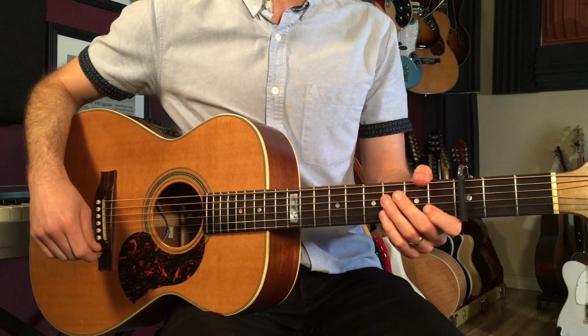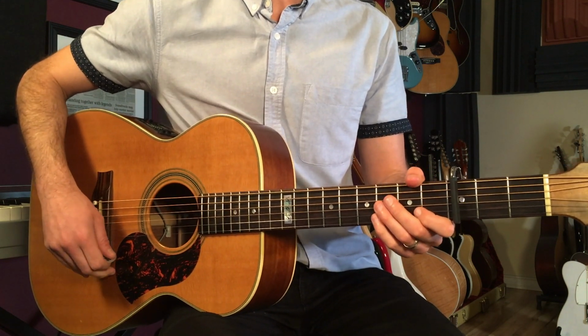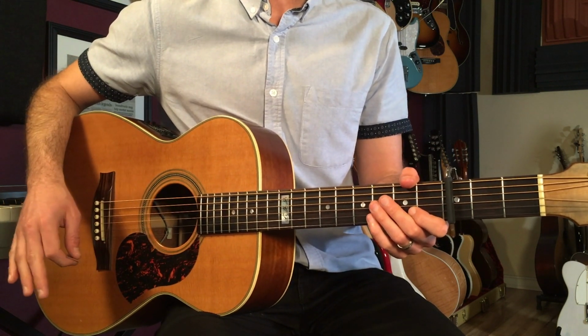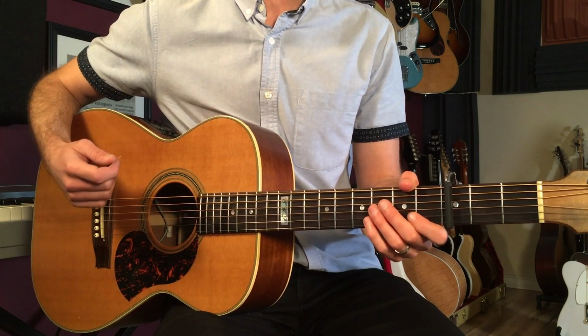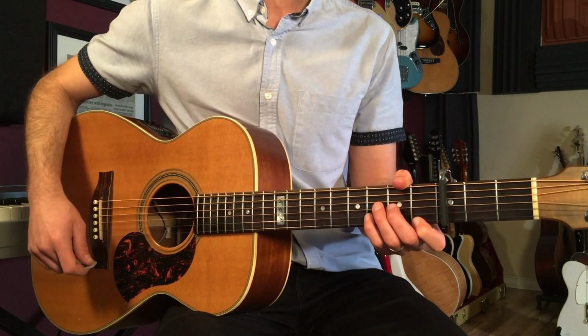Let's break down how to play Dancing in the Moonlight as recorded by King Harvest on guitar. Now I'm going to show you a main acoustic guitar part that goes through the entire song, and this is going to emulate the keyboard part. So if you were playing this song just at home and wanted to sing along, this would be a great acoustic guitar part, and it'll also sound really great with a band, of course, as well.